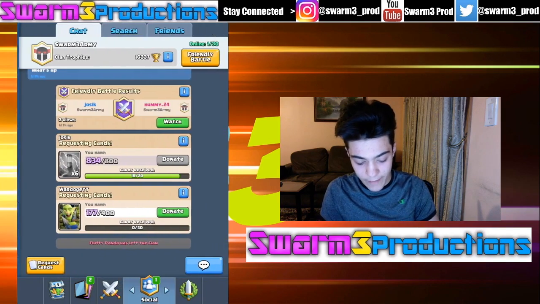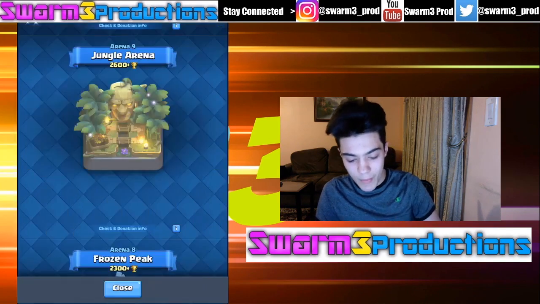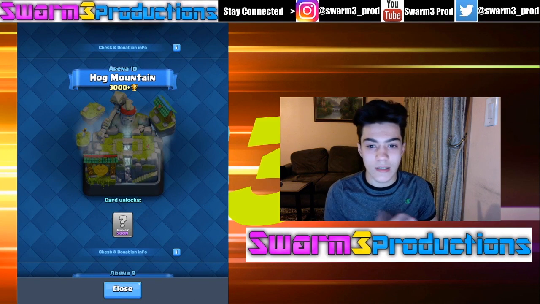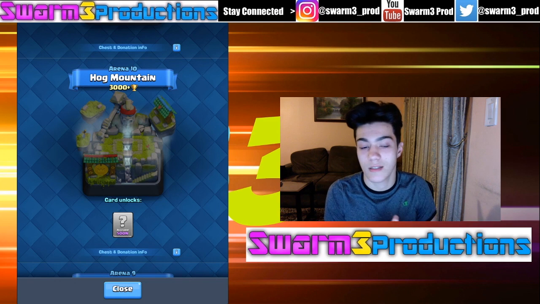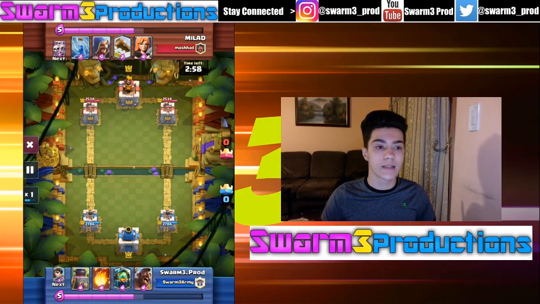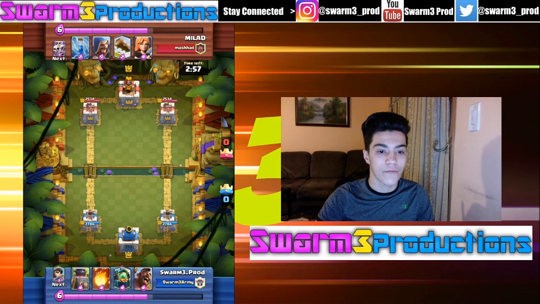And one thing I find weird is why did they name Arena 10 Hog Mountain? They could have probably made it something else, but who knows? It's just a mountain apparently for a hog. But anyway, you guys, I think that's pretty much it for the video.